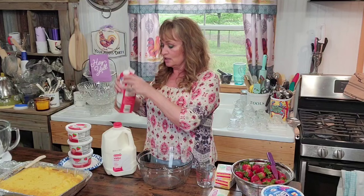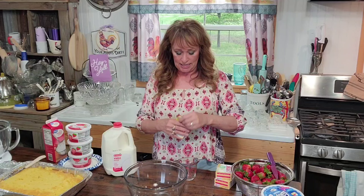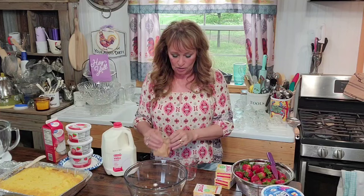So I'm gonna call this Velda's punch bowl cake because this literally is her punch bowl cake that I always would make. I would always help her cook before a family reunion, even when I was just dating her son. Cause I love to cook and I love to help out. I was that little girlfriend, the helping girlfriend. Y'all know what I'm talking about? So anyway, she taught me a lot in the kitchen. She really, really did. Many things I still use of hers. And this punch bowl cake is one of them.